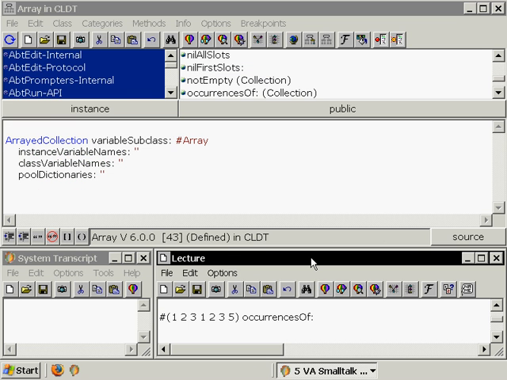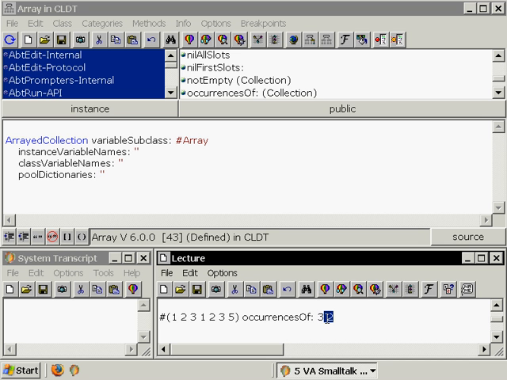Take a look at this. Array, and we send message occurrencesOf. And we have to pass something as a parameter. What do you think shall we pass as a parameter? So we're talking to our array and say, well, listen, do you have this guy? And if you have, how many of them do you have? So for example, if I'm asking for occurrencesOf 3, I'm basically asking, well, how many 3s do you have? Do you contain? So, and we should get what? We have 1 and we have 2. We should get 2 of it. Perfect, we are getting 2.